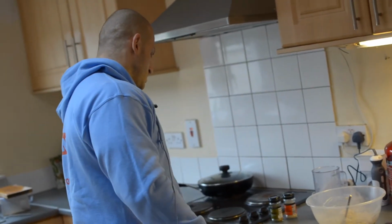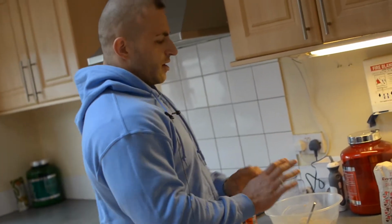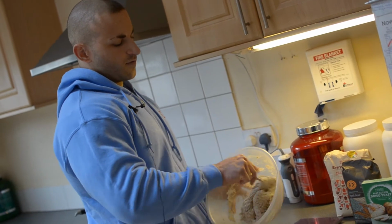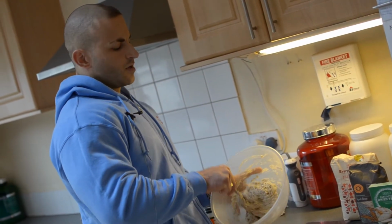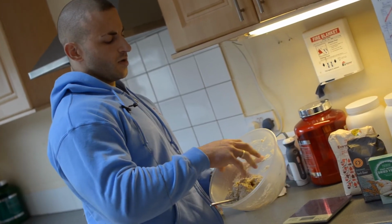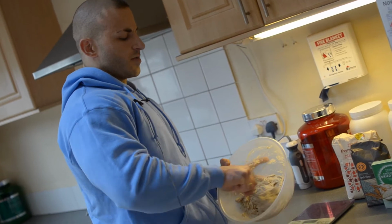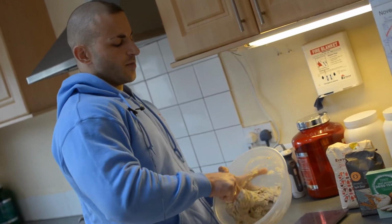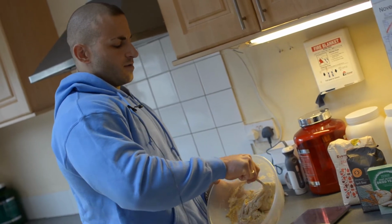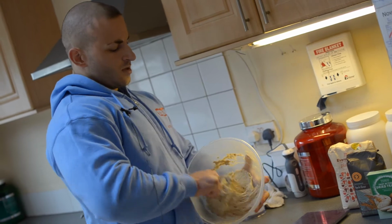So simple. I just want to set the oven to about 50 degrees, because when you mix it, you have to keep it warm for 40 minutes. So that mixture will grow and will be ready to make the proper base, and then you can add your toppings on that and bake it in the oven. It's just 20 minutes.